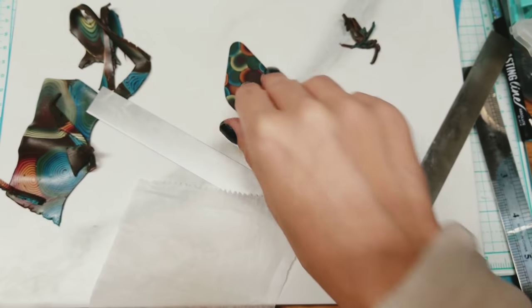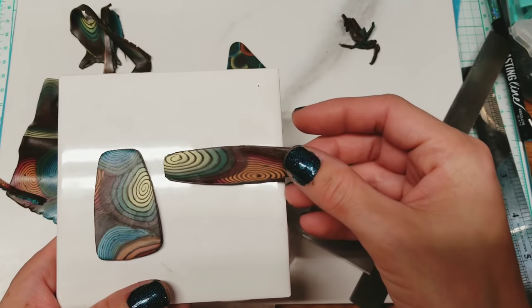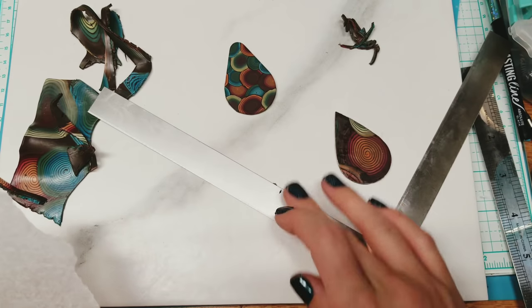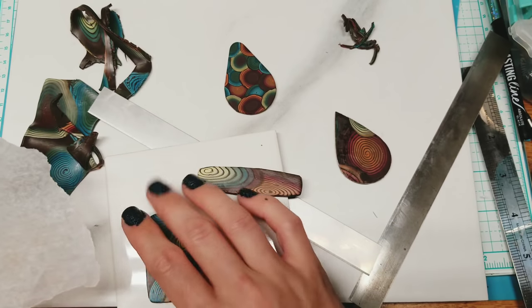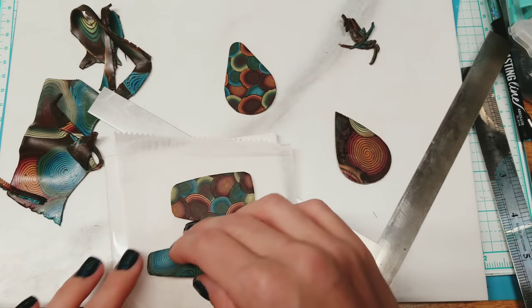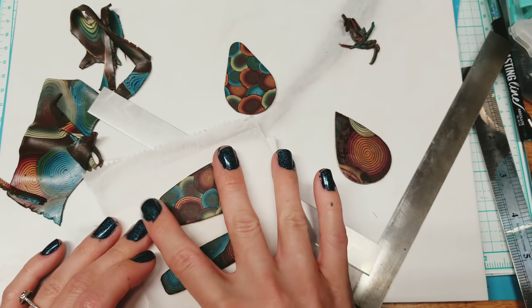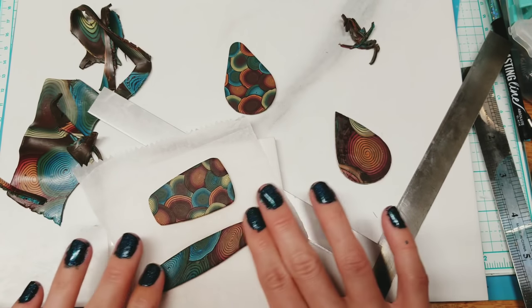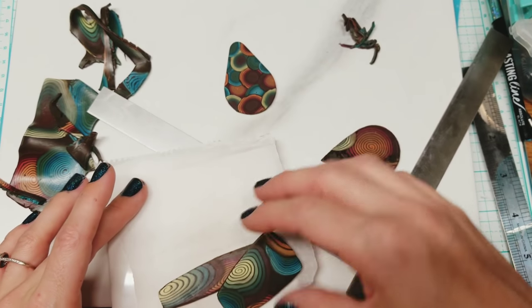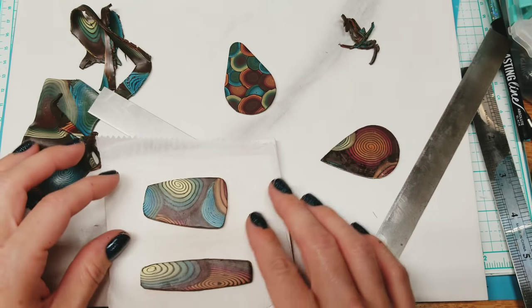But anyways, okay, so I will bake these for at least probably 50 minutes covered. And I'm probably, which I don't do often, going to put it on a piece of paper. I don't think this is waxed. No, I don't think this is waxed. I actually could put it on this. So if I put this down, try not to get it on a crease. That way, it's not really for shiny spots, but hopefully it will make it so both sides look good and they're a little more even. And actually what I'll probably do is bake it with the raw side up and the already baked side like that. Okay, so I'll bake these, and when these are done, we will be back.